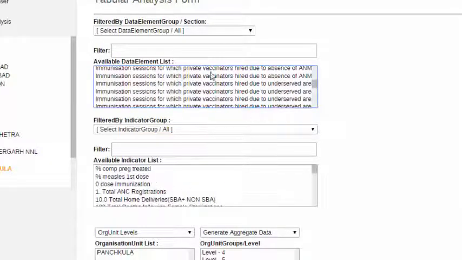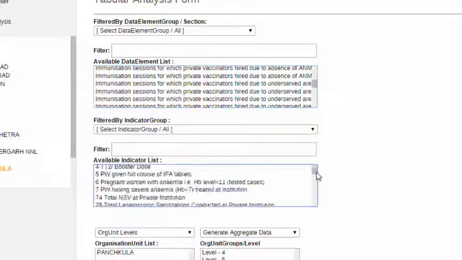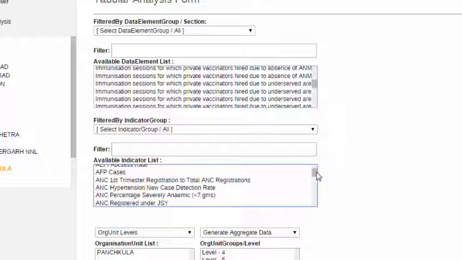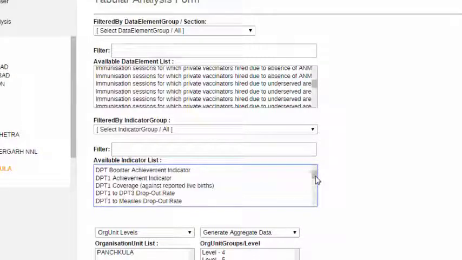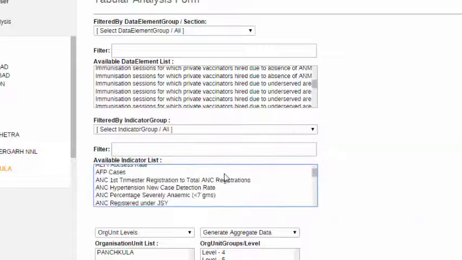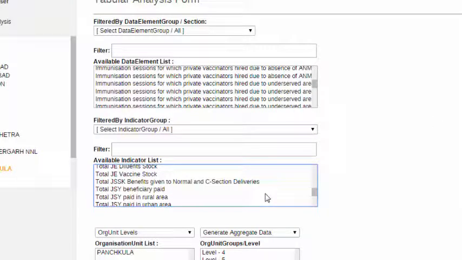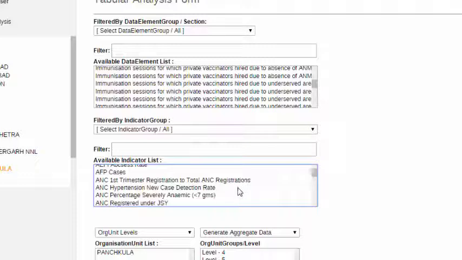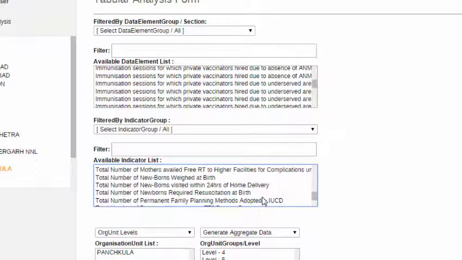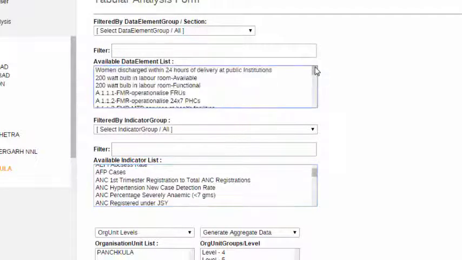Over here, from all these numbers, some percentages have been calculated and some numbers have been joined together. For example, if here you have number of live births male, number of live births female, over here you will have that consolidated into one number, where live male and female births are joined together. So when some numbers are joined together and some percentages are calculated, it appears in this box, and only plain numbers appear in this box.